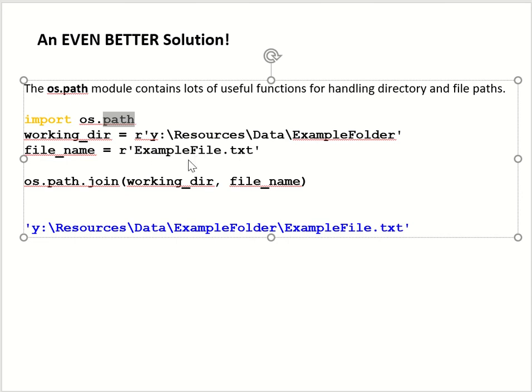The file is example file.txt. If you concatenate them, not with the plus sign in an operation, but with this join method, you do not need a trailing backslash. The join method will insert that automatically.